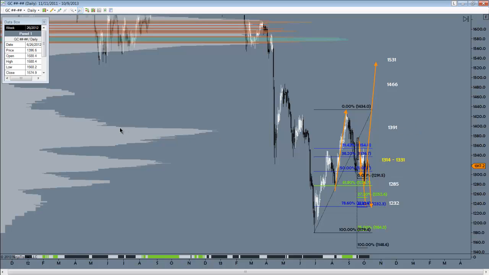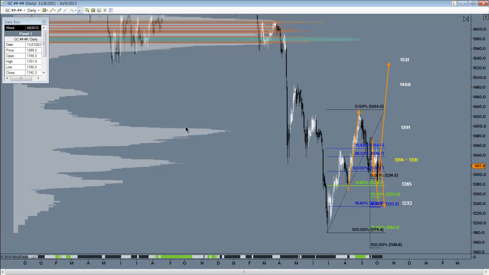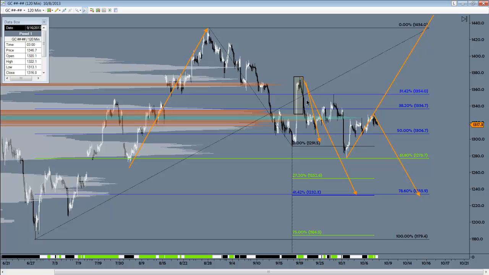Obviously there's a lot of commitment here. Below the 1314 to 1307 zone, that will create a much easier passage for price to move down, and really 1285 and 1232 are the key price points to watch below that. Real important to get this visual down here, because that's why gold is having such a hard time. It was a great move up here by the bulls. This was a very bad defense of this zone here, and you can see how much of a problem it's been since. So there's your update on gold, and I'll see you back in the live room.